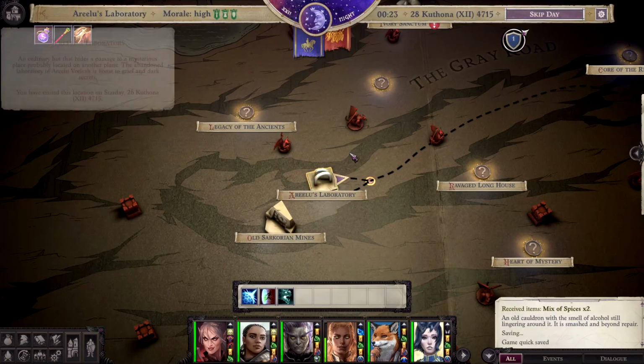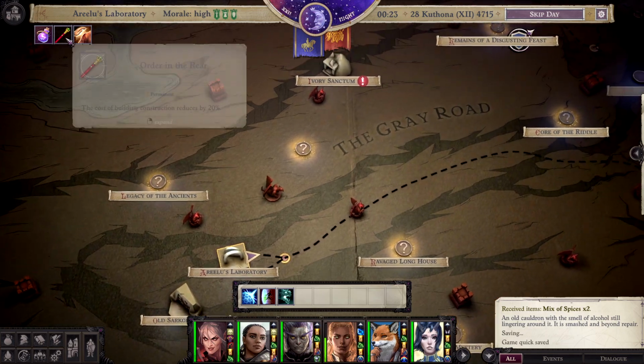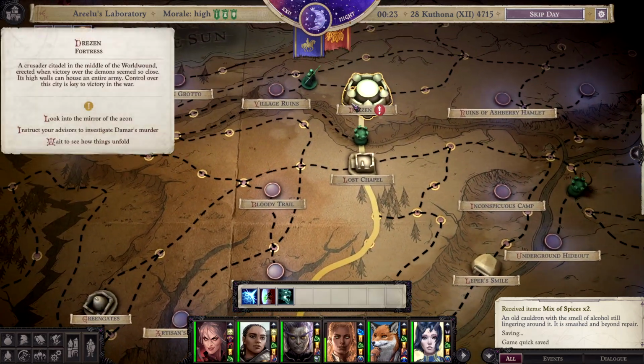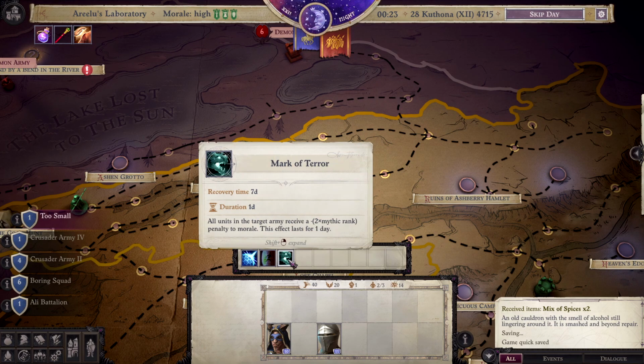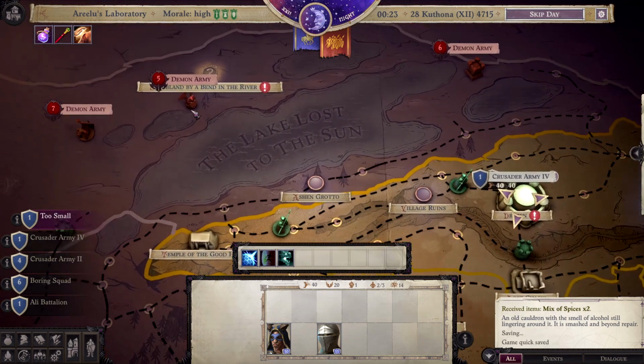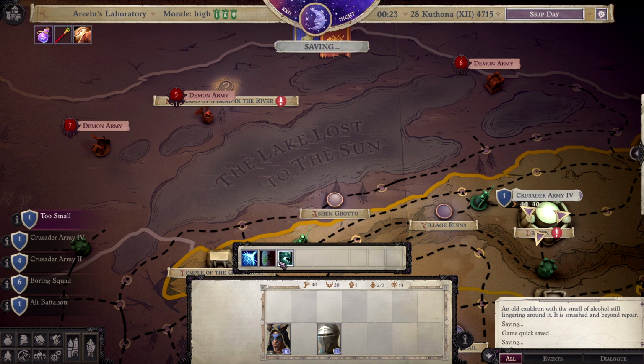We have a lot of energy points. We should probably try and spend it at some point. Okay. Did something wear off here? I thought we had 4 before, but maybe one wore off. Oh, that might be the repeatable one that wore off, potentially. I don't know. Anyway. Ooh. Mark of Terror. All units in the target army receive a -2 times mythic rank penalty to morale. Wait, what? All units in the target army receive a penalty to morale? Why would I ever use that? I mean, maybe there's a positive to having negative morale? No, why would I ever use... Maybe I can... Let me quick save. Maybe I can use that on the enemy.